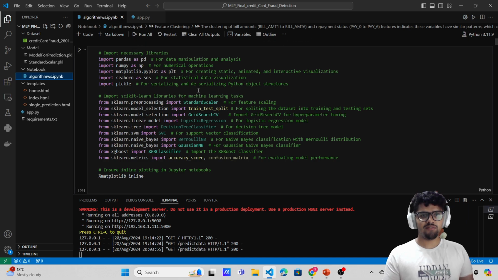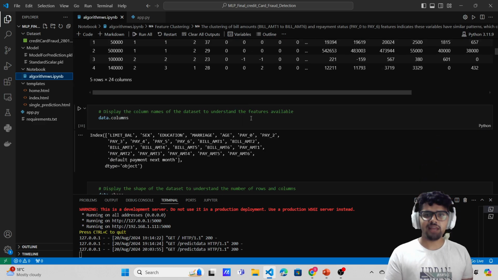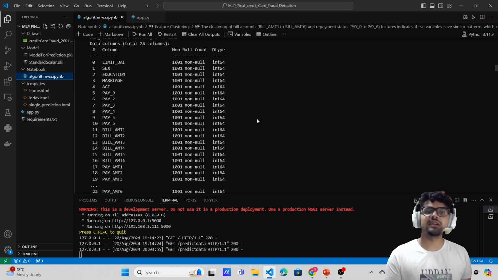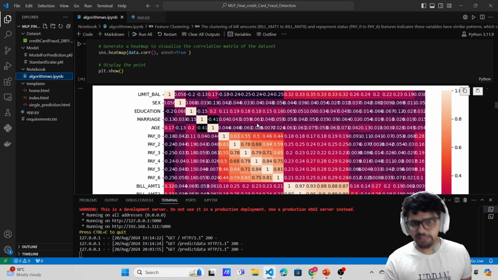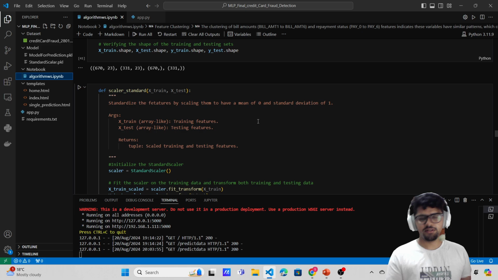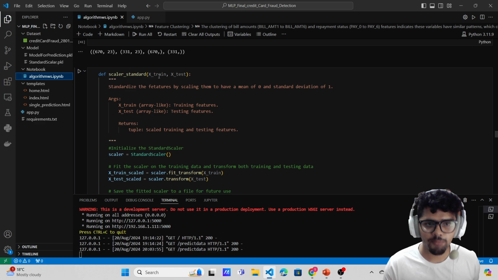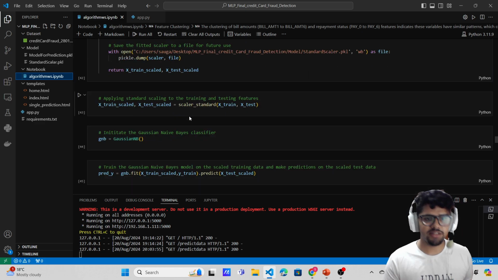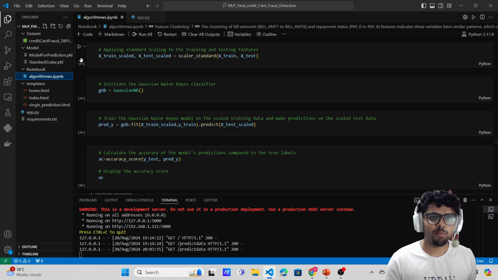Over here I have initially imported all the necessary libraries, and then I loaded the dataset and performed all the basic exploratory data analysis for my dataset.